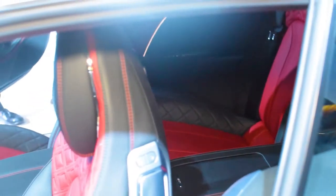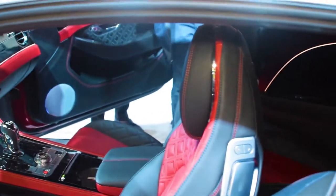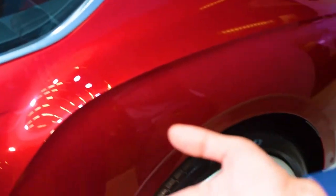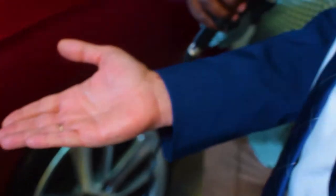Of course, you can personalize as much as you like. You can have your personal logo on the veneer, for example — we can study this and do it. You can have your personal logo stitched on the headrest, as it is now with the Bentley logo. You can have personalized sill plates illuminated with your name or anything you would like. The car can be done in such a way that you get the most out of it and make it fit like a glove.